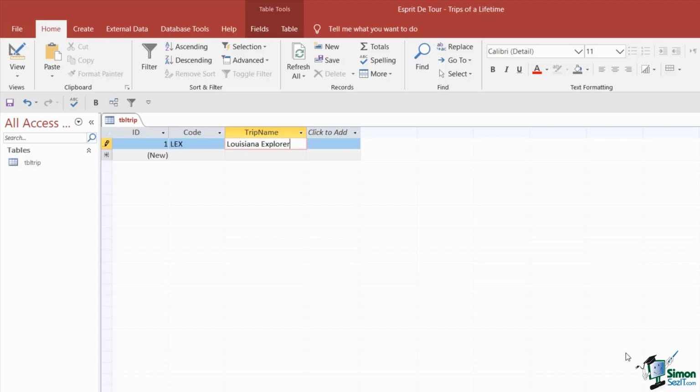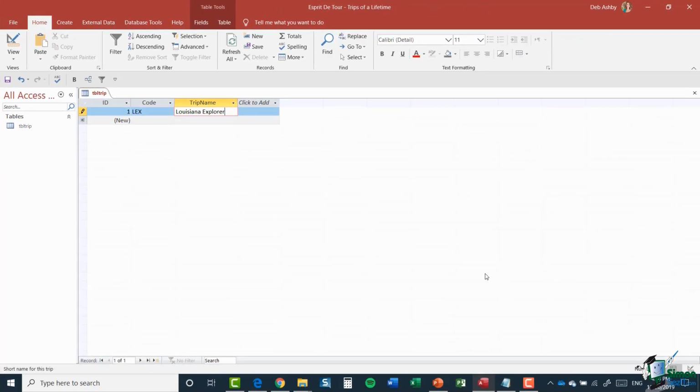Now also note that I have a little pen icon in the farthest most left column. And that just indicates that this record is the one that I'm currently working on. Now, this doesn't have all of the information that we need, but it's a very good start. So now we have 3 fields defined and I've added a row of data. In the next section, we're going to be adding more fields, so please join me for that.